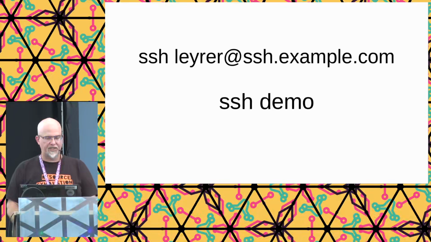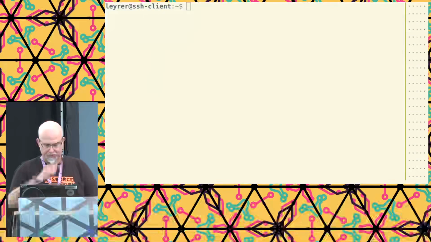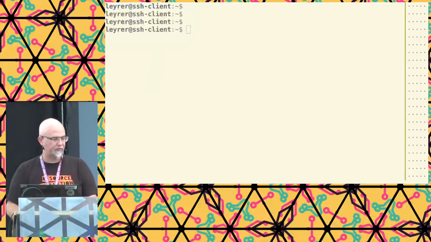So this all sounds good, but let me show you how this actually works. So I am on my client, and I want to configure my SSH config. I start my preferred editor, and I'm going to my, let's see if I can type while everyone is watching, and there will be a config file.